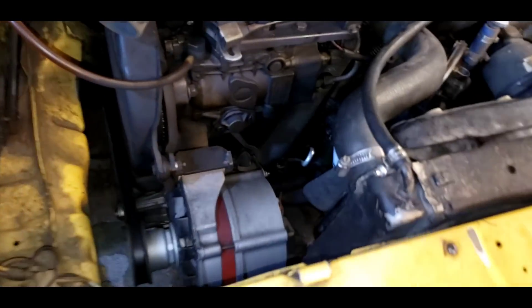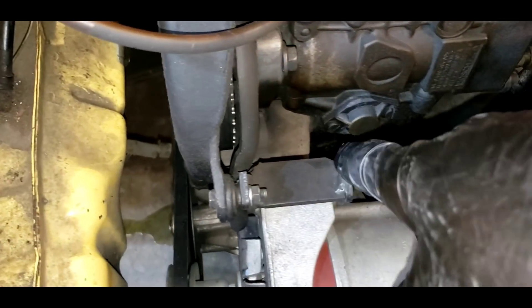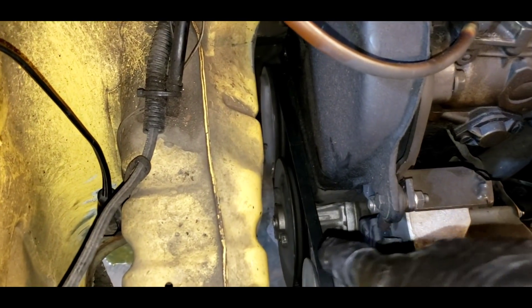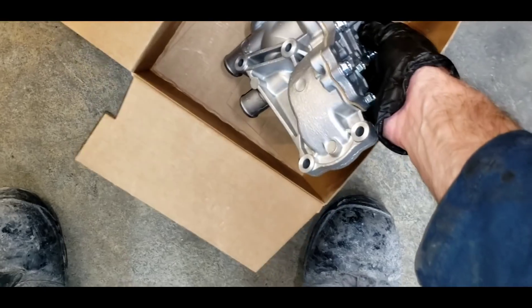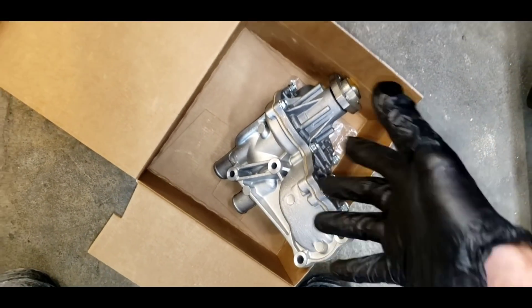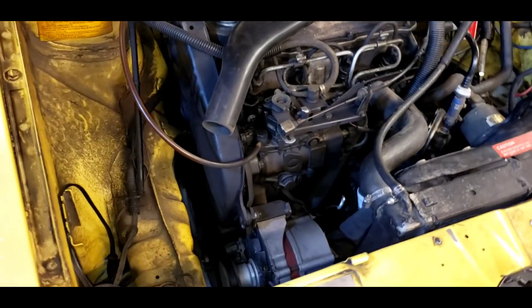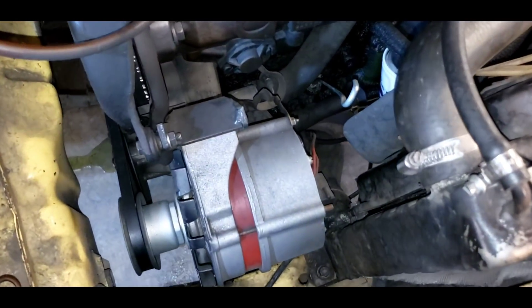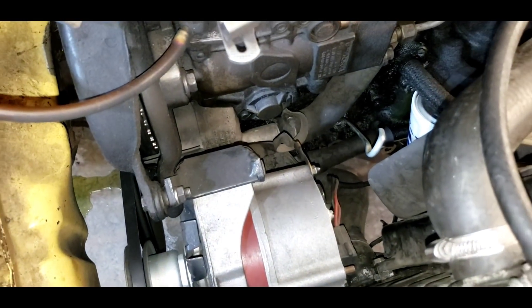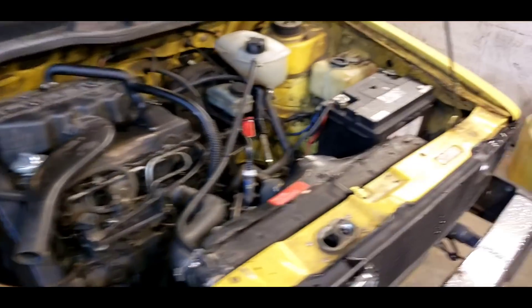The water pump resides right down in here — it's this housing area. You can see the green stain on the ground. There's the pulley for the water pump down there. So we're gonna put on a brand new water pump. They come as a whole assembly now. It used to be back in the day you just replaced one part, but now it's the whole housing. So we're gonna put that on, and this thing is gonna make it into the 22nd, 23rd, 24th century. One water pump over however many miles — the odometer doesn't have the extra digit.